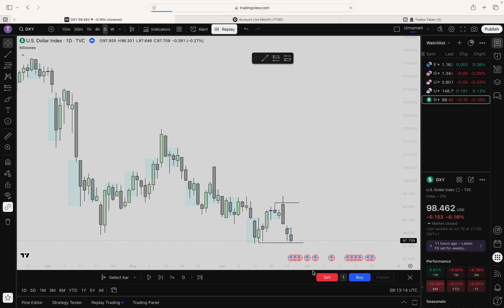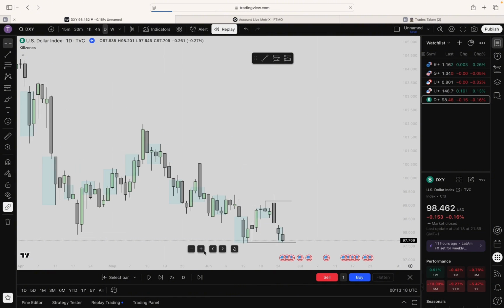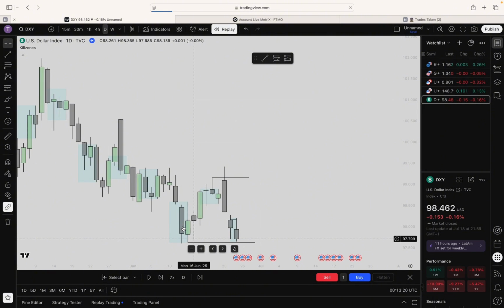Guys, let's get into the first one in the account. Essentially for this trade, what I was looking for was price to draw into this low just here. I want to see price draw into this weekly low. From the daily, we made a nice continuation purge and price was just displaced to the downside. So I thought, okay, this is going to be a draw on liquidity. We're going to see price draw into this low just here.